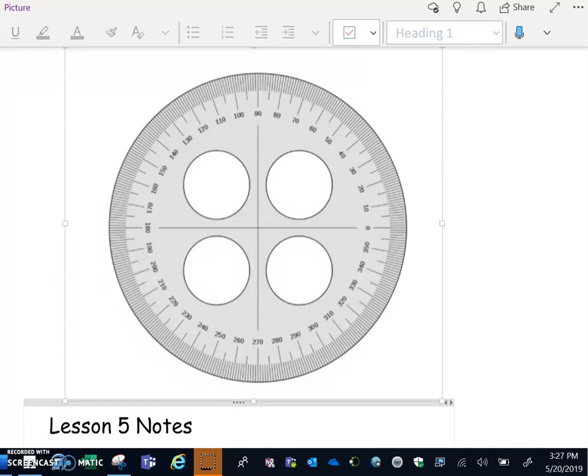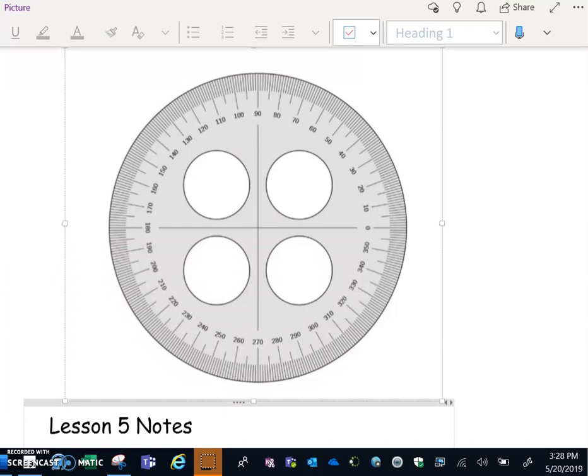Okay, so I want you to start with this circle protractor template. What we're going to do is create different angles on here that are very common. People know them really easily just because they're called benchmark angles. We start to memorize them over time by using them.